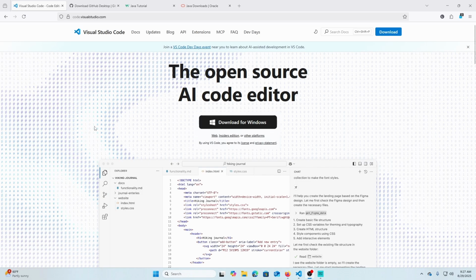First and foremost, you need Visual Studio Code. Just download it, install it with default options, and you will be good. You should be able to go to code.visualstudio.com. This button should auto-detect, but if it's not showing you the correct platform here, do make sure that you click on the other platforms option to be able to install the version that you need. You will need extensions, but we will talk about the extensions later in this video.